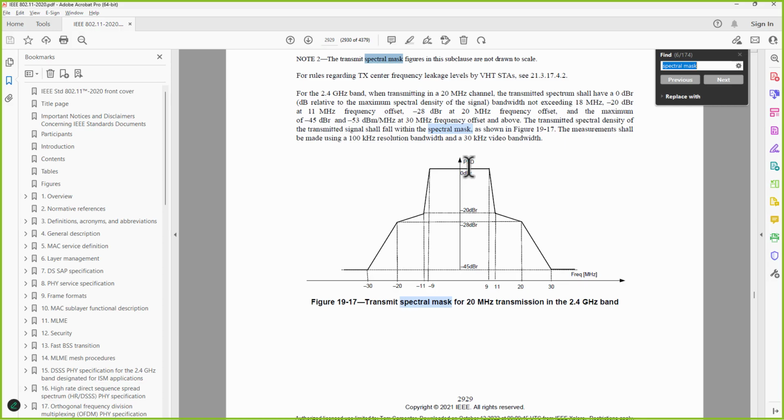Peak power is whatever this is. So whatever this is, we have to be 45 dB weaker when we get 30 megahertz below or 30 megahertz above, which means that the signal is still there when we're outside of the channel that we intend to be using by an additional 20 megahertz, both above and below. Think about that, especially for 2.4 gigahertz, right?